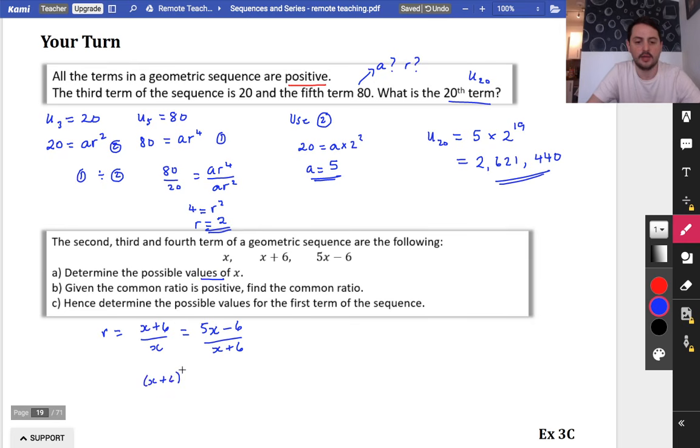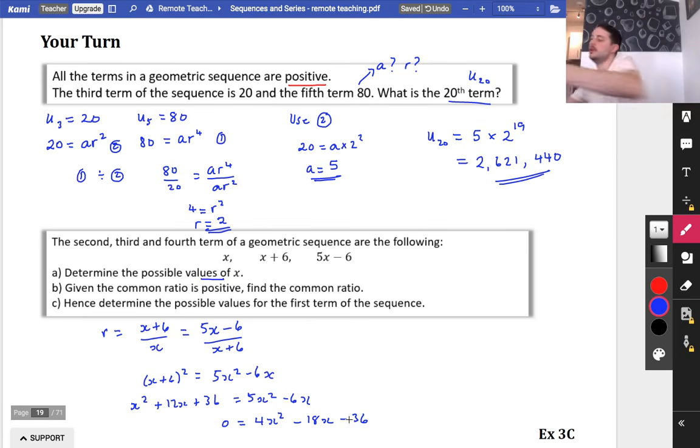So I get x plus 6 squared from multiplying these, and I'm going to multiply by these, which is 5x squared minus 6x. So left hand side, I get x squared plus 12x plus 36 equals 5x squared minus 6x. I'm going to get everything onto the right hand side, so I'll subtract an x squared, and get 4x squared. I subtract the 12x and get minus 18x. And I'm also going to subtract 36. I'm lazy, I'm doing this on the calculator, even though I could divide by 4. Who really cares? We can do it like this.